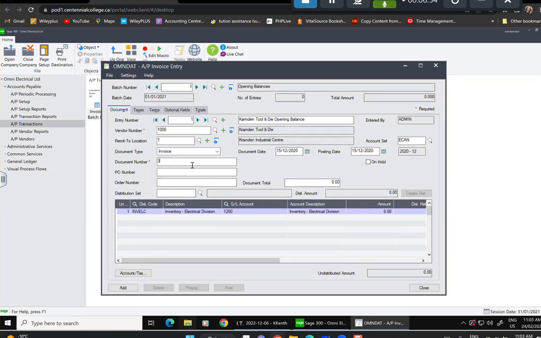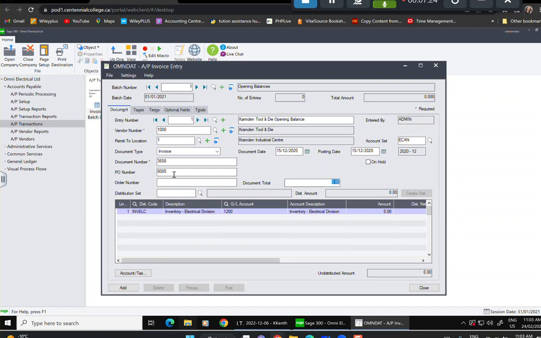In this case, 3658 is my invoice number, but we don't have any PO number. We don't have anything else. So now, if you have a purchase number, you could put it in the purchase number. In this case, we do have a purchase number. 8005 is your purchase number. And then we're going to tab to the order number. Order number, we're going to leave it blank.